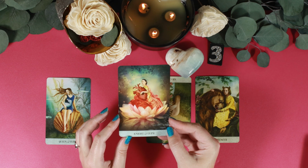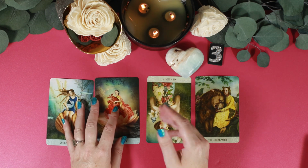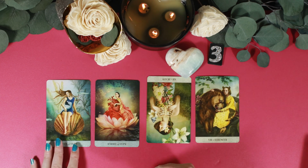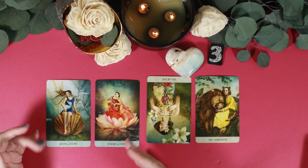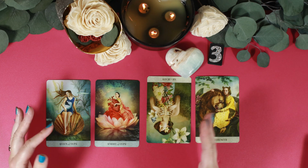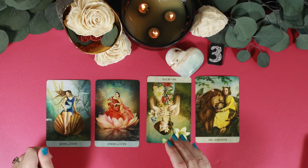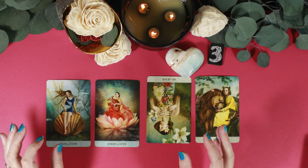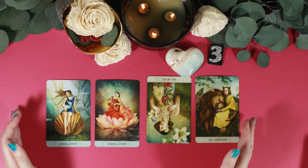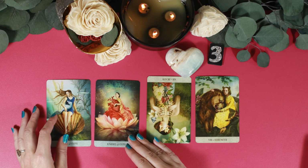Again, when we've got the Knight of Cups in reverse though, you need to allow this love to come in for yourself. You need to allow it to come from other people. You're very good at what you do, so you step up and you're like the person who does that. Sometimes you need to pull back a little bit and give some attention to yourself so that others attend to you as well. It's actually going to give the opposite of what you think it is. It's going to help you grow and give more and more and more, because love grows. And I think you have an amazing abundance around you, but there's a little bit of feeling of lack when we have these two cards in reverse, okay?